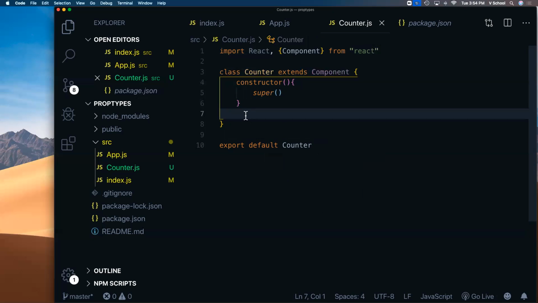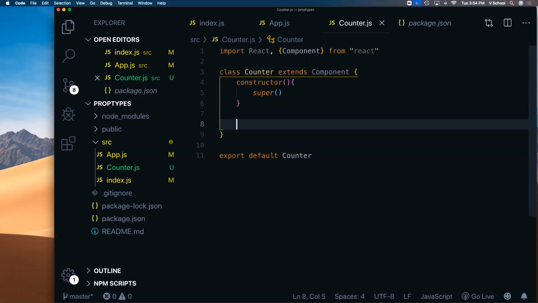What if you didn't want all the components from the super? If you didn't want all the methods from Component, I don't think that's an option. I think we just get everything, we inherit everything from Component. So one of those things that we inherit is when the render function runs.